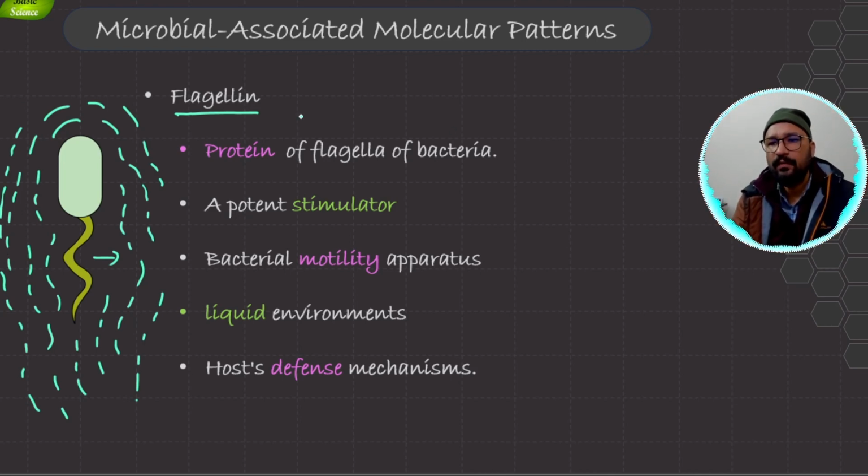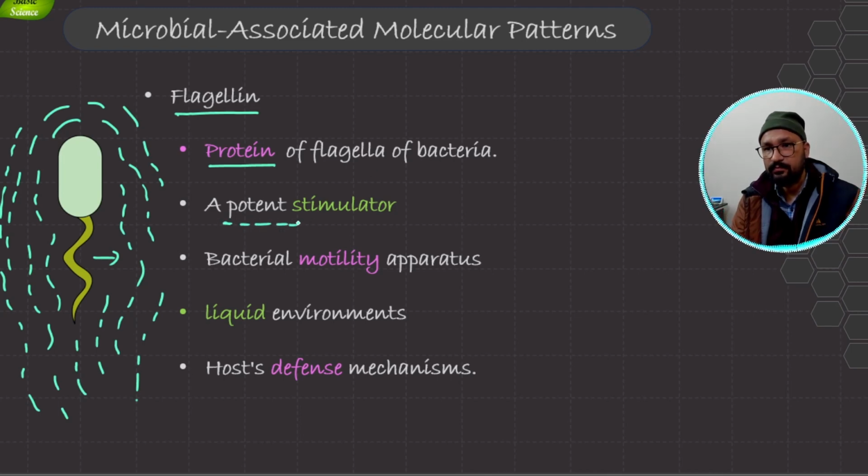And what is the role of flagellin? One point is it's a protein molecule, right? We talked about other molecules, the lipid molecule and carbohydrate present in the lipopolysaccharide, and then you have this protein molecule. It's a potent stimulator. Among these three, two are really potent stimulators: one is LPS, and the second one is flagellin. And the less potent stimulator, the second one, was the peptidoglycan. It helps in bacterial motility.